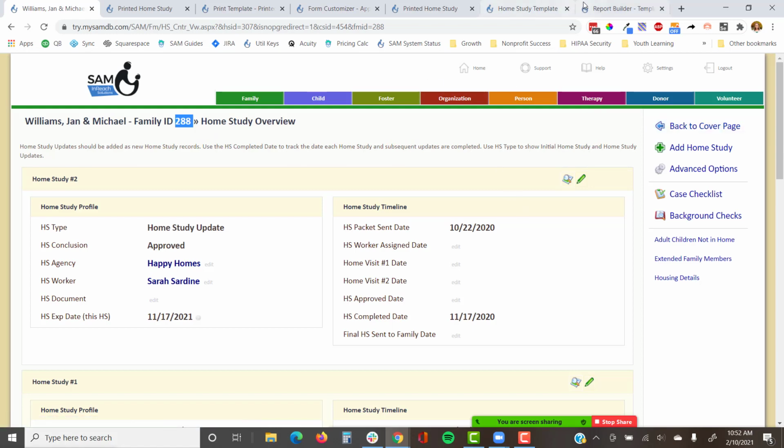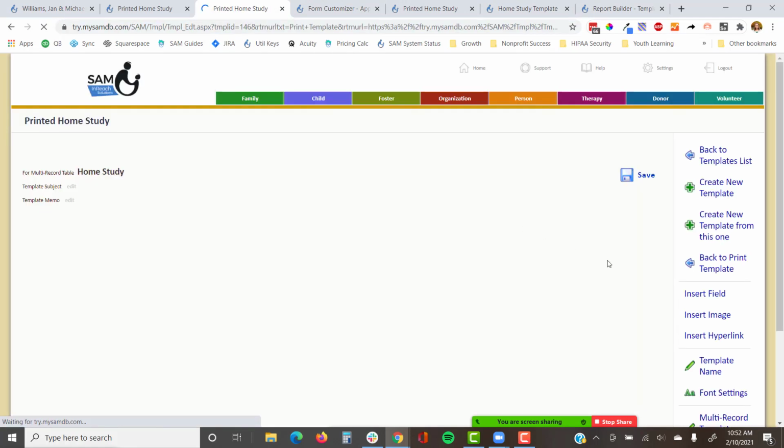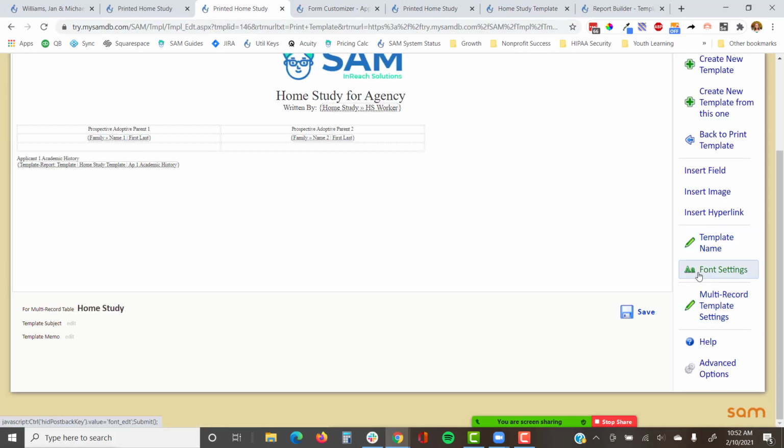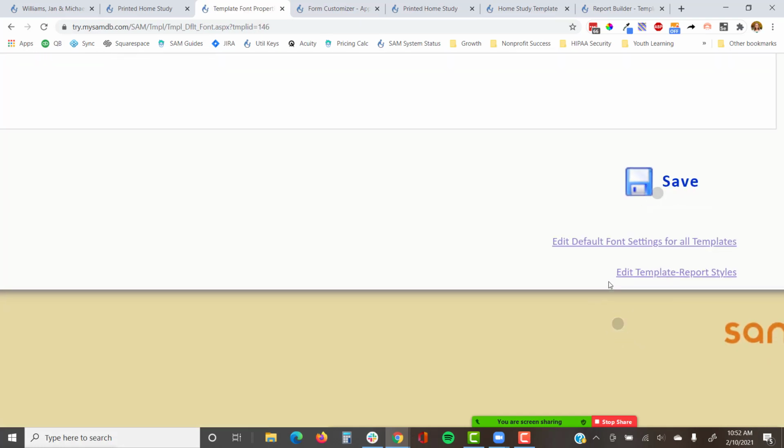Let's see. What would be helpful for me to show you now? Would it be helpful to look more at, actually, let's go back to font settings. Over here, there's a couple other options: edit default settings for all templates, edit template report styles.